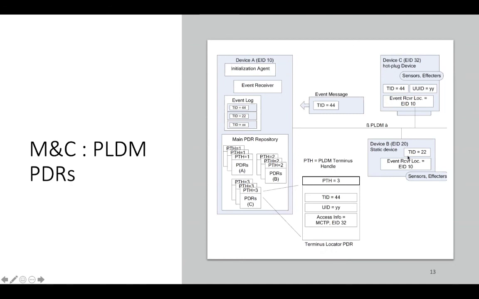The MC would retrieve PDRs out of those devices and add them to its repository. This helps the MC later on for any kind of monitoring and control. Also, event messages coming in from these devices will contain a terminus ID, and there is a PDR called the terminus locator PDR that's shown here, which helps the MC map a TID to a specific PLDM terminus.